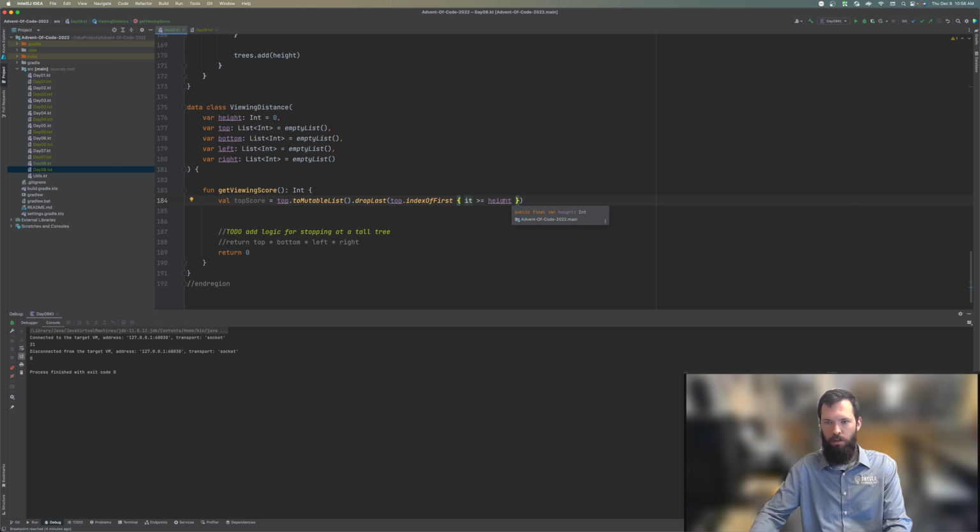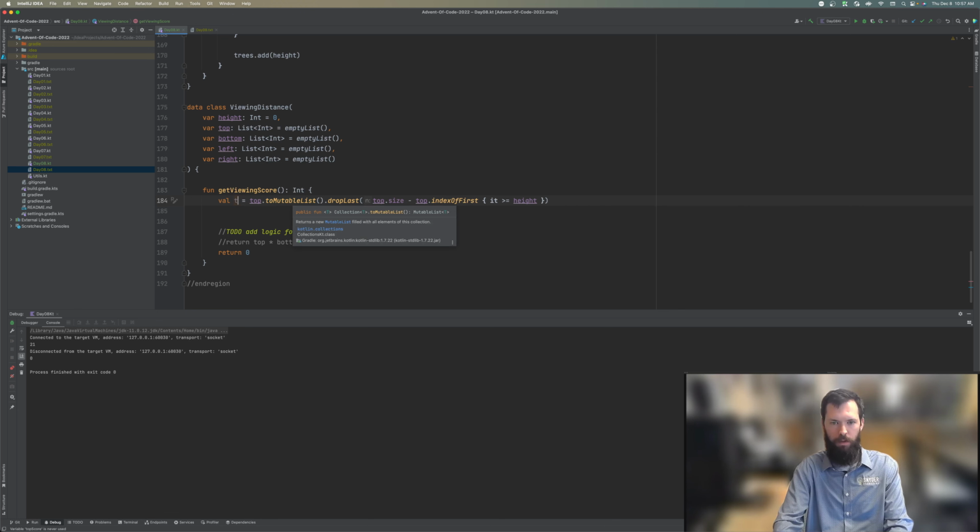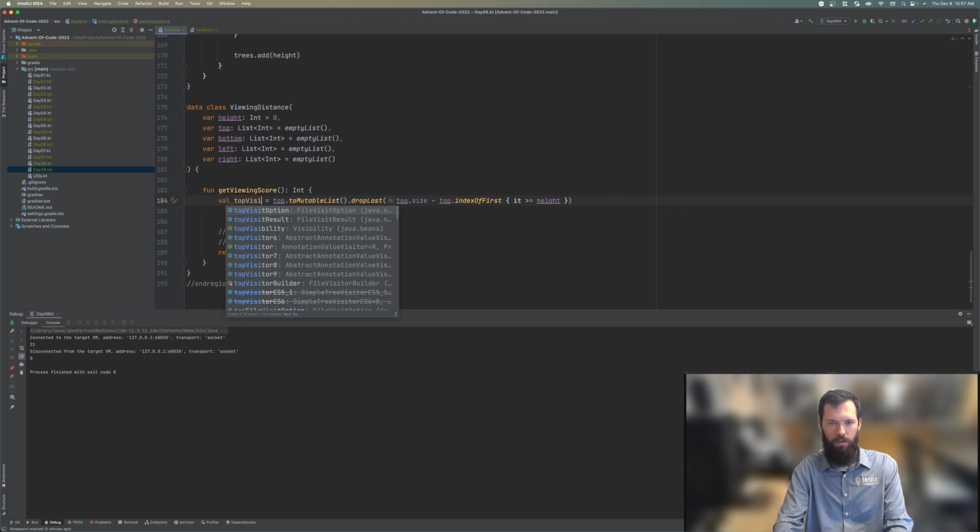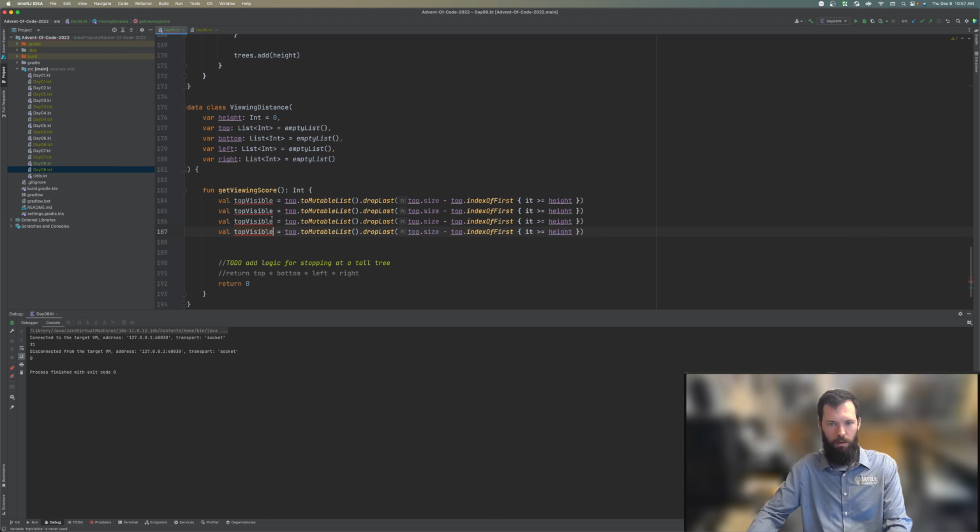So we would need to take the size minus that index, and that should give us how many to drop. Yeah, I think that gives us each. So really, that's not a score, that's still the list. Top visible, and we're just going to do that for each side.